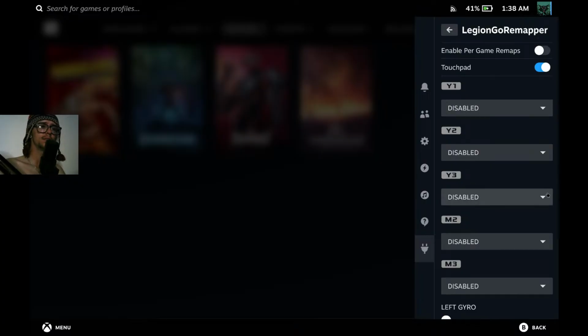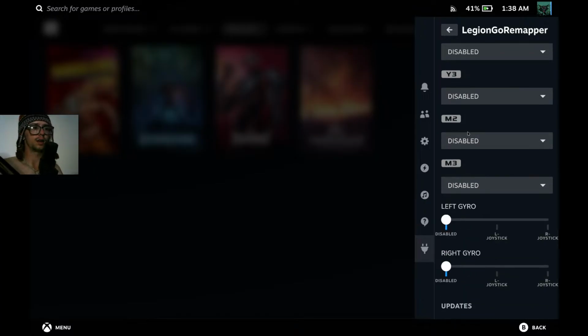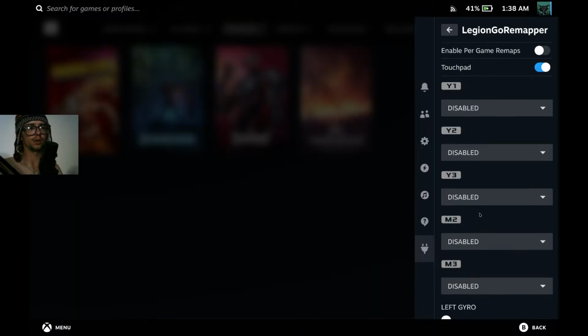I'm guessing one of these is this side controller button right here. Normally that would be my mouse 1 or mouse 2. I think one of these is registering as one of these because I only have 2 back paddles on each controller. But on one controller, I have a third button to just use for anything. So I think that's what that's seeing right there. I think that's what that's doing.